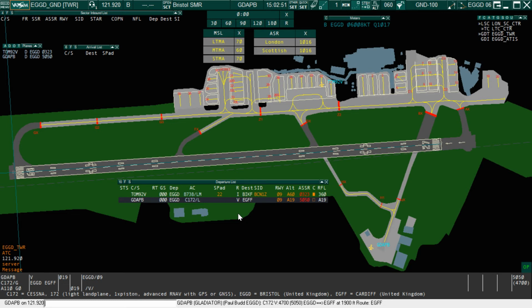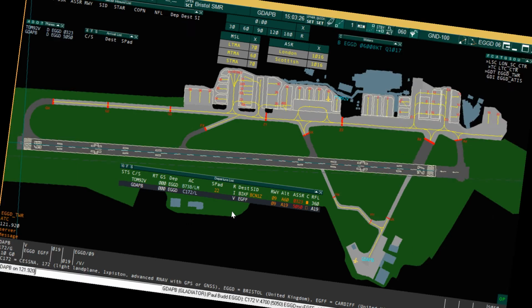So I will not be able to give him clearance because that has to be given by a higher authority, and the relevant higher authority is not online. So when he requests taxi, then I will pre-note tower.